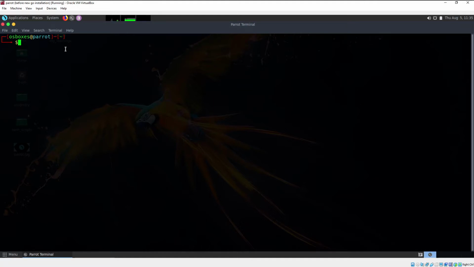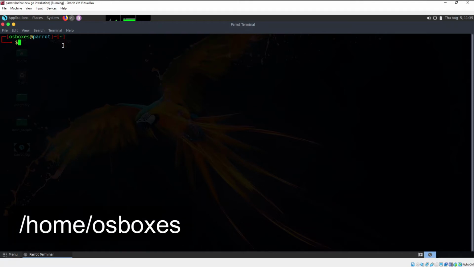All right, so let's dissect this shell into different parts. What you see right over here is the user who is running the shell. In my case, I'm OS Boxes and this is the terminal name or shell name. As you can see, this is Parrot terminal, so it is Parrot. And this particular symbol will tell you the current directory that you're working in. This tilde symbol says that I am in the home/user directory.